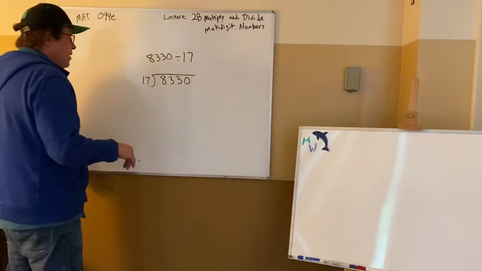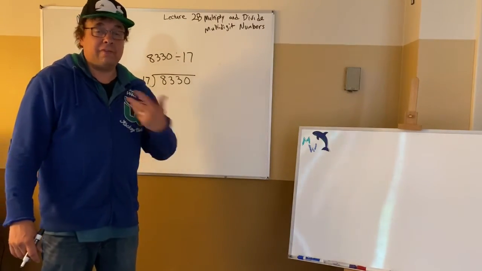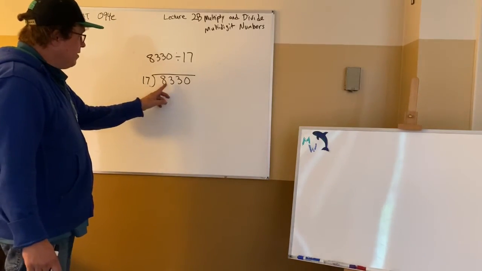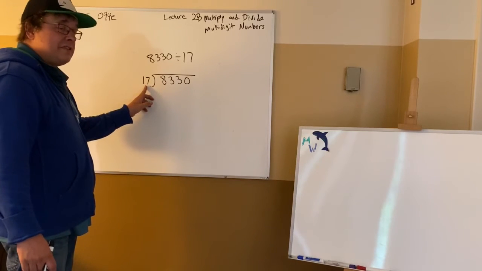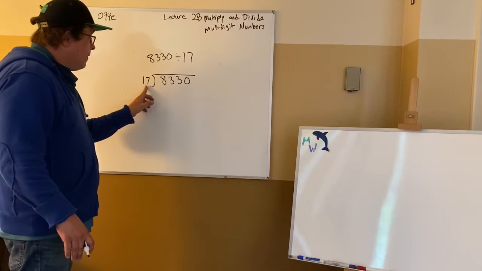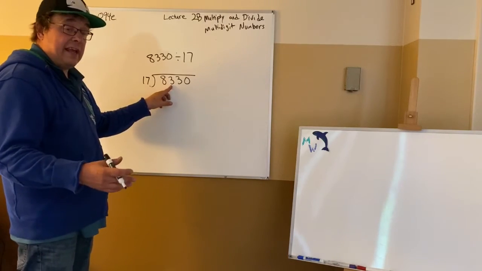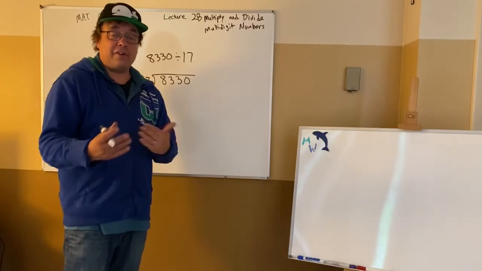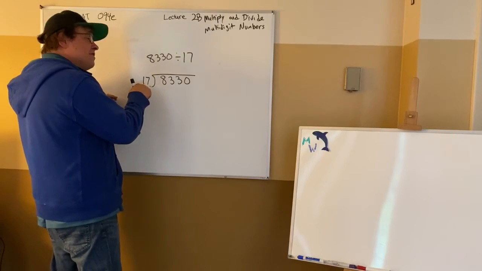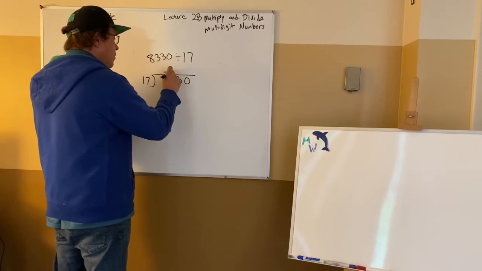So here we go. I have 17 divided by 83. Do you know how many 17s are in 83 exactly? Neither do I. So what we're going to do is we're going to go with 83 divided by 17. I guess 17 is closer to 20, so I might think of it like a 20 there and say this is a 2 because 17 goes up to 20 and 83 is like 80. And so now how many 20s are in 80? Well, that's exactly 4. But I needed 80. I couldn't do 8s. 8 doesn't have any 17s in it. 83 has some 17s in it, so I'm going to try 4.